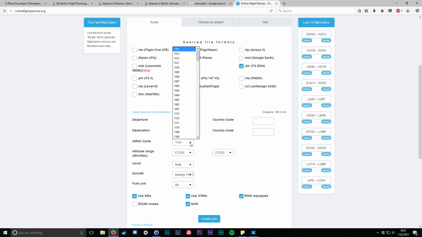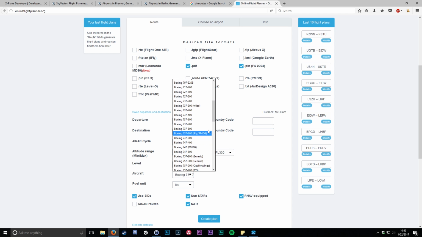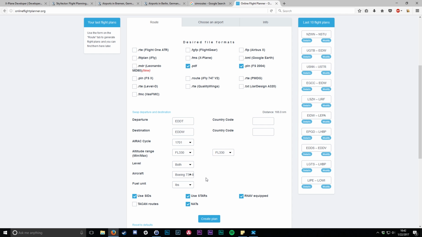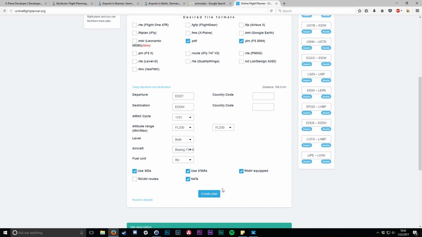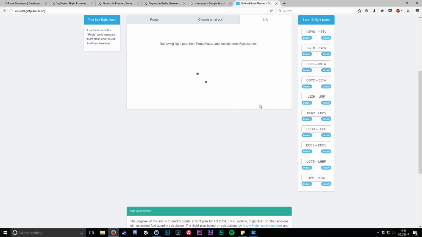You can select your AIRAC, which right now is January of 2017, so the current AIRAC is 1701, obviously. And we can choose the flight level that we desire, the minimum and the max. I never bother with those really. What I do bother with is selecting my aircraft, so it can give me the fuel that I will be needing. And then we create the flight plan.